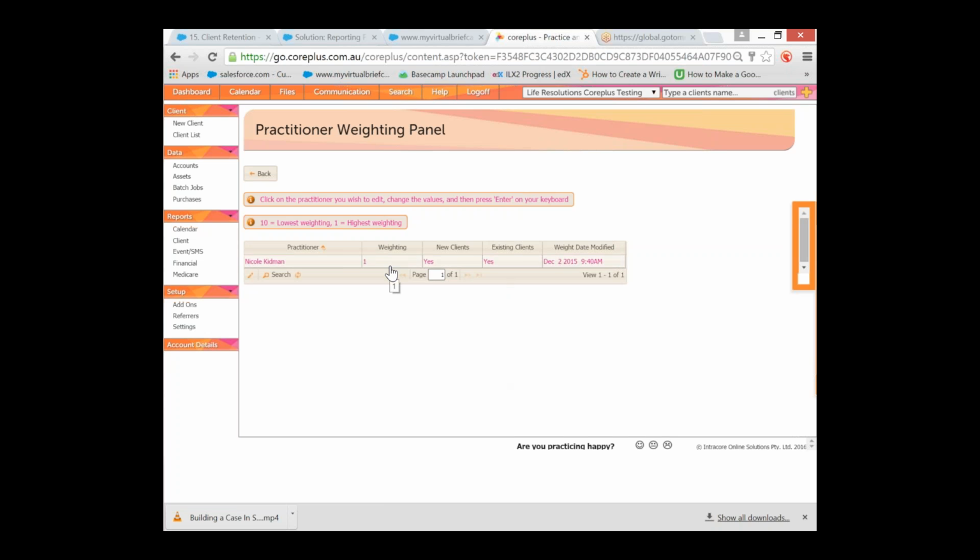So I've got Tuesday at 2 o'clock, I've got Brad, Angelina, and George. The waiting panel actually will shift Brad first if he's 1, Angelina 2, and George 3. If they want George first, they shift him to 1, and then Brad and Angelina.